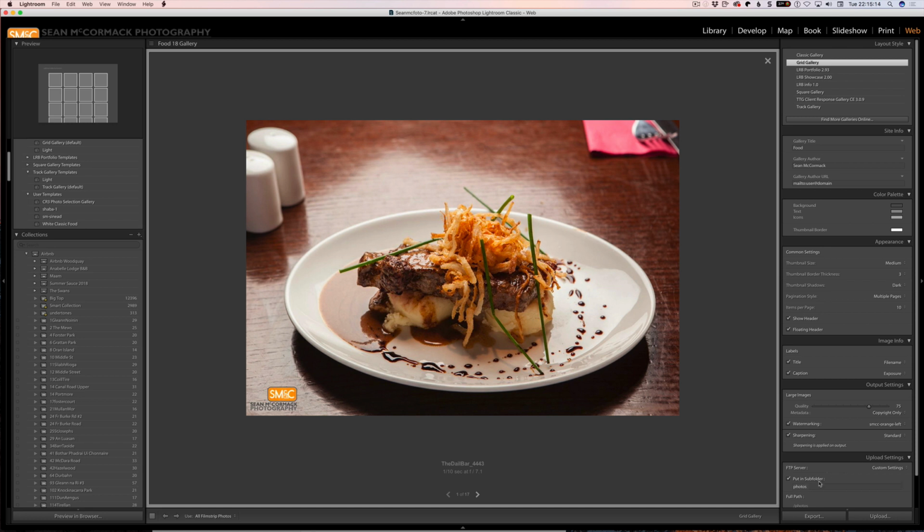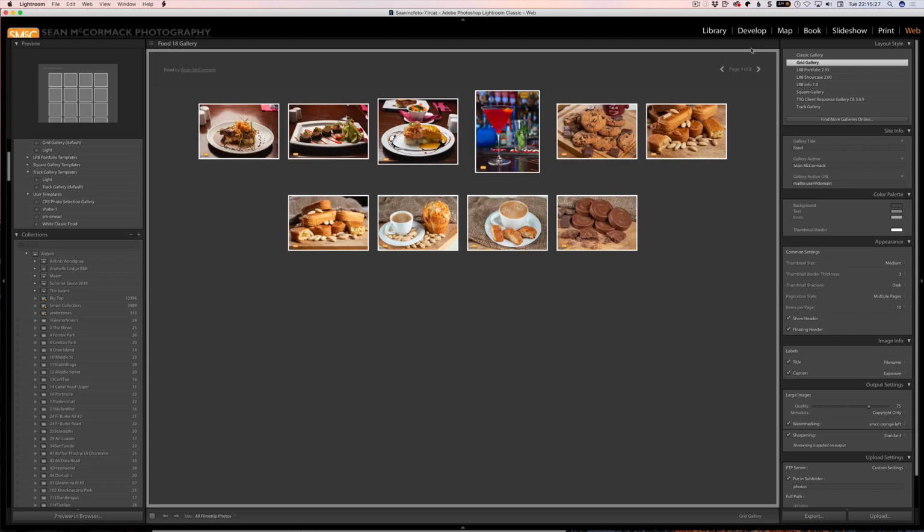Again, sharpening, and then the same FTP server. Now again, if you want to save the look, save it as a template for using in other galleries, and then you come up to the top and save it as a gallery itself. And let's go there for a second. Because if we don't, well, this is saved, so it's actually changing that now. Because we've gone here and changed this, it's actually changing inside the gallery, and it's going to be remembered as it goes. So that's getting changed, so just watch for that.